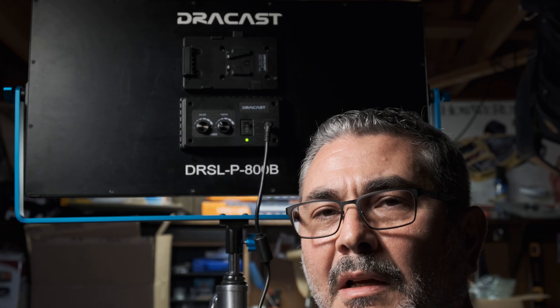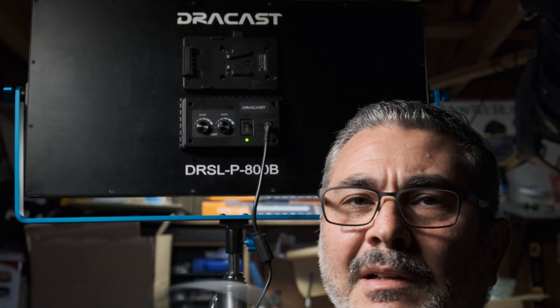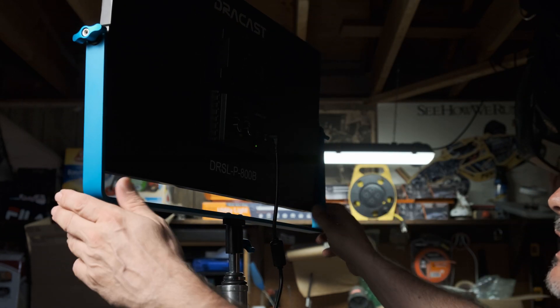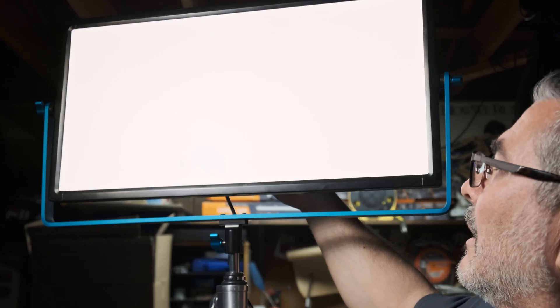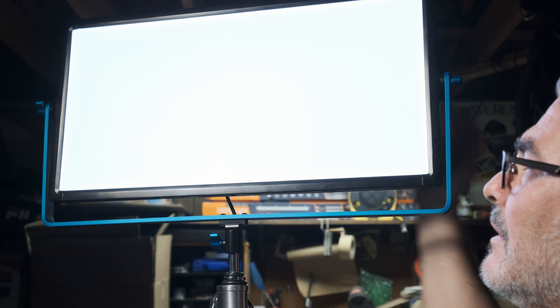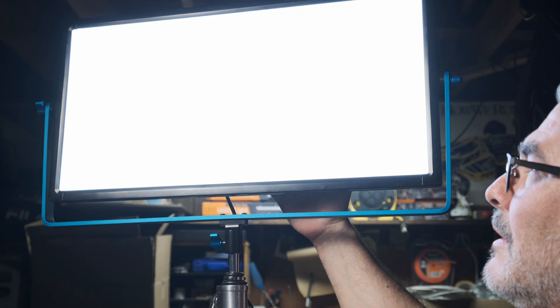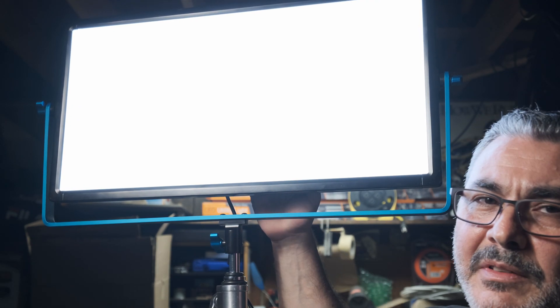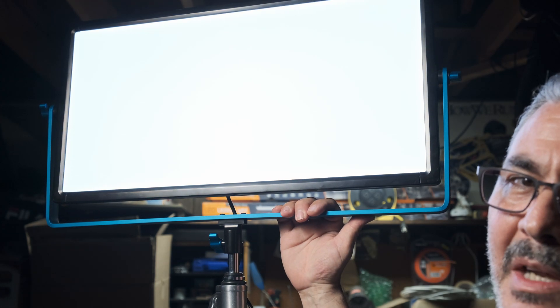You also get about a 15-foot cable from the plug to the AC adapter box and then to the light. You might be able to hear a rattle — it came like that out of the box. Another gripe is it's not fully dimmable: it goes down but kind of cuts out when you get too low. And if I tap on the knob in the back it gets bright and then dims, so if I want it to stay bright I have to put gaffer's tape back there to apply a little pressure.